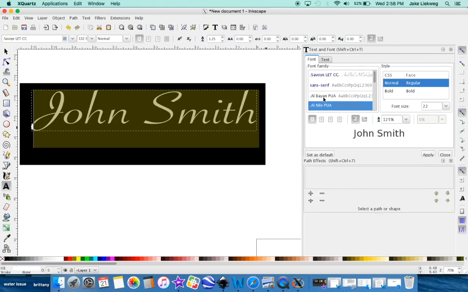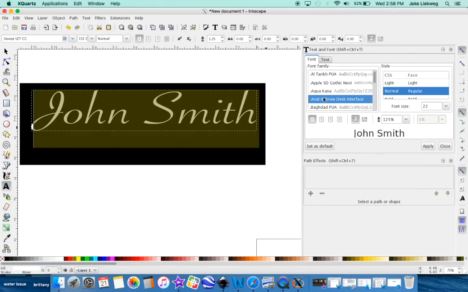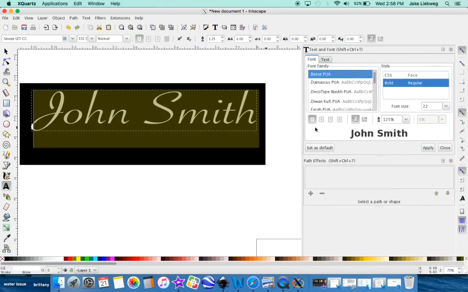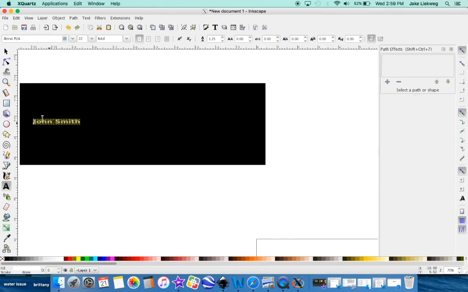What you can do once you have one highlighted, you can just hit the down arrow on your keypad, and it'll show you your different fonts right here, and you can bold them and that sort of thing. So let's find one that comes up really well, and you might have to go kind of slow to get them to change. I think this one right here is one that cuts out really well because it's nice and thick. So once I get that, I will click apply, and exit out of there. And if you look, our size changed.